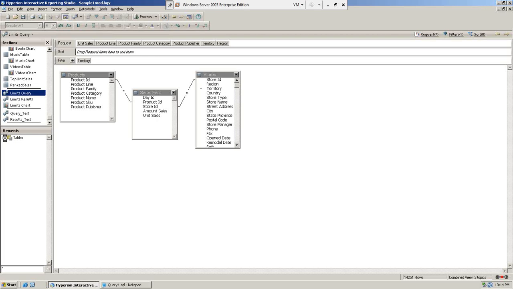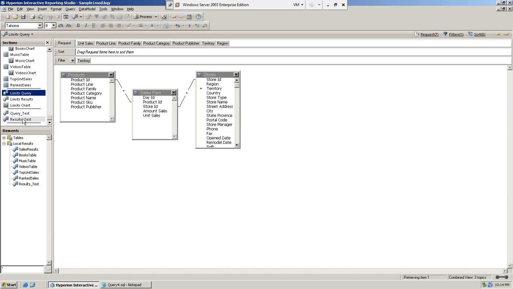If you see, there's an option called Local Results. If I click on it and expand it, I see the results from within this document. You can see limit results. Actually I'm using limit results, but you see query test, so I see result test here.